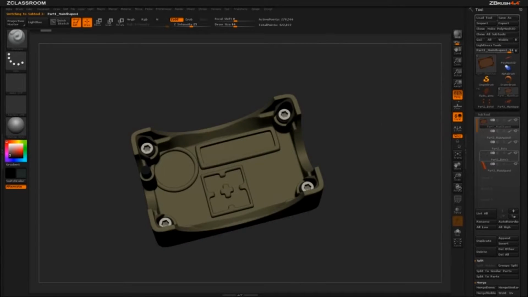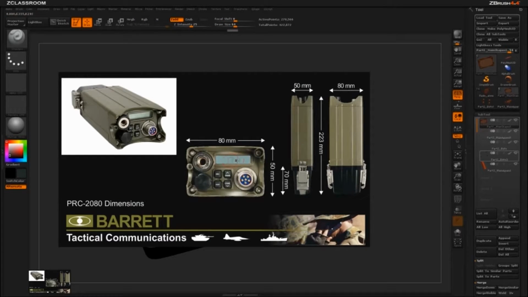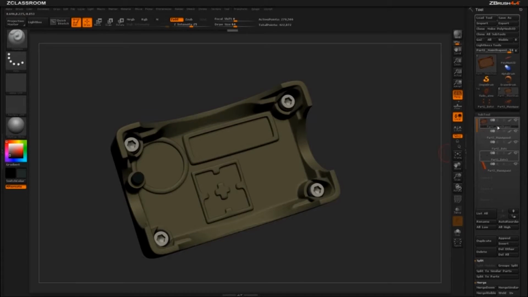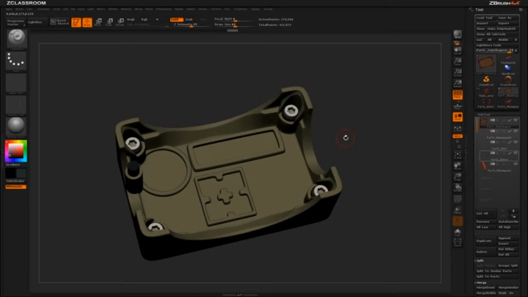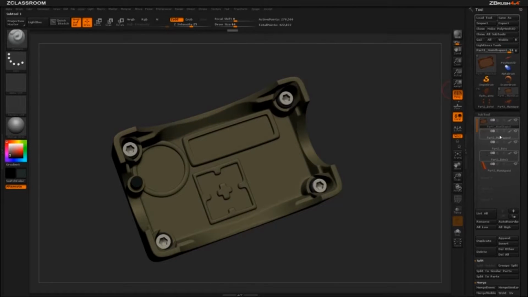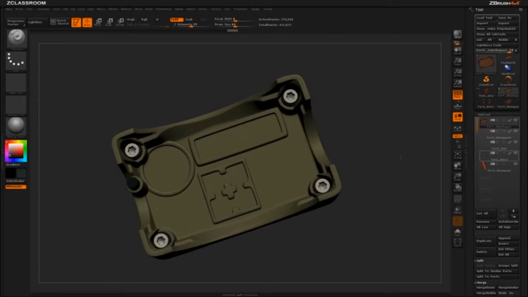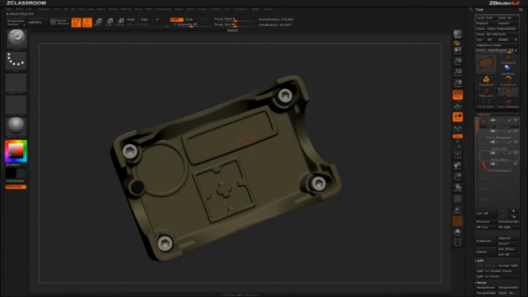So back to the main shape here. Now if you noticed in the actual radio, the screen has a different color than the actual surface here. So if I merge these two objects together, I'm going to then have to come in and manually paint this area out, which is a little bit of a time-consuming process. One quick thing that you can do with this is use these objects before you actually group them together with DynaMesh as kind of like masking constraints or masking elements.